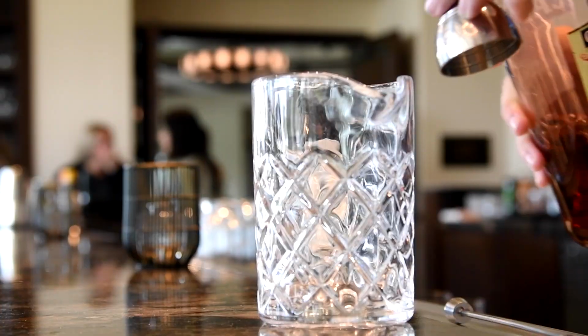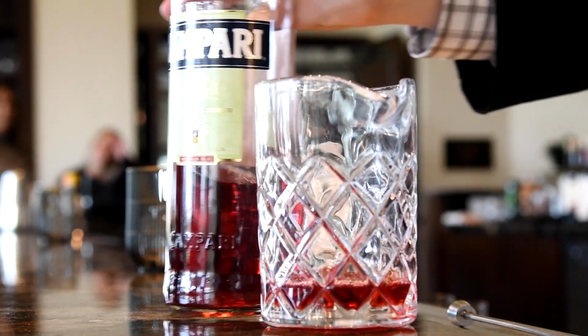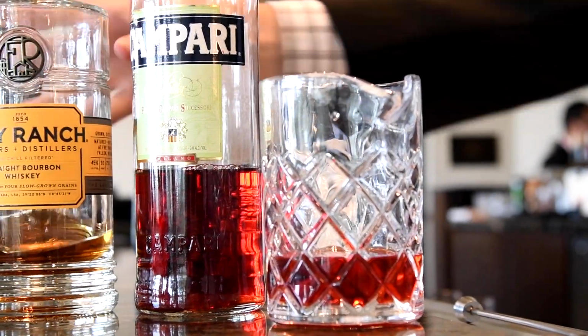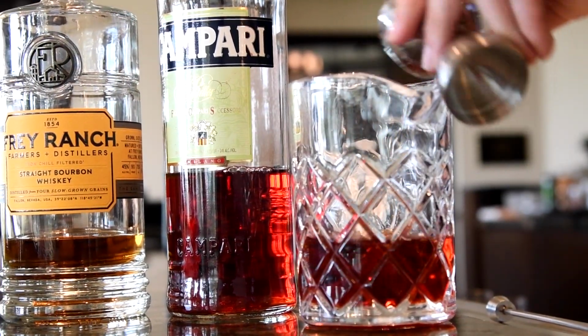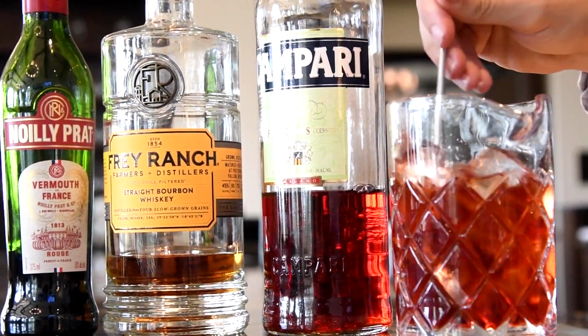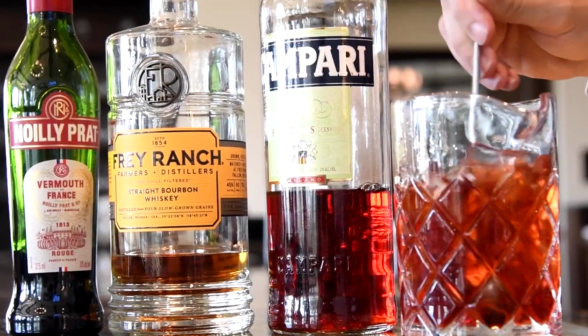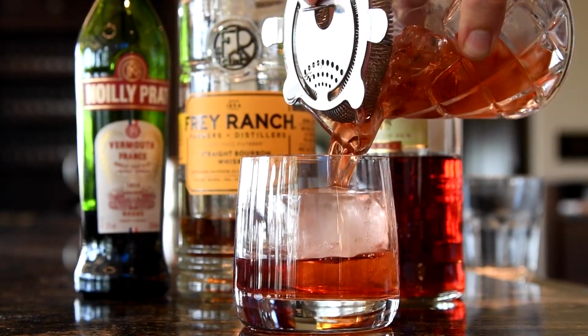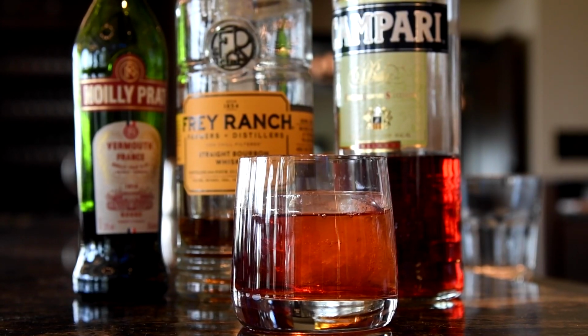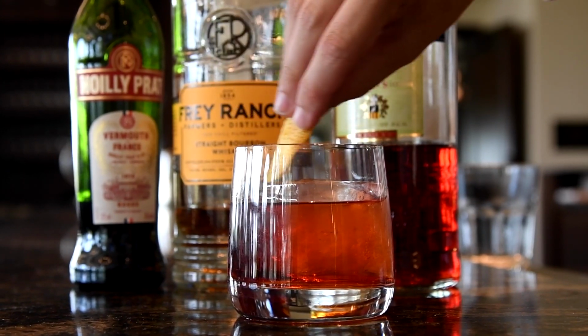Let's make the drink. 1 ounce Campari, 1 1/4 ounce bourbon, 1 ounce sweet vermouth. Build in your mixing glass with ice, give it a stir, and pour into a fresh glass with fresh ice. Garnish with an orange twist.